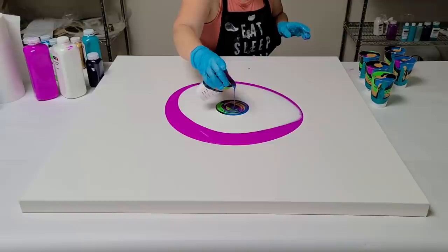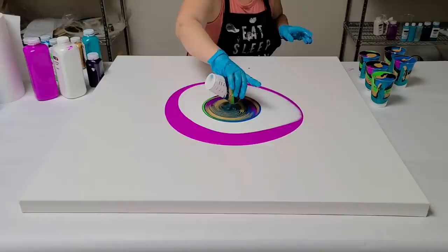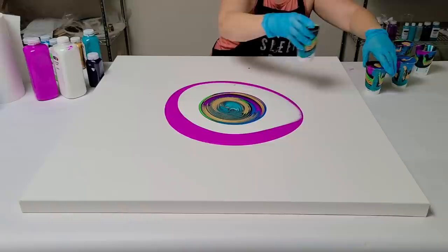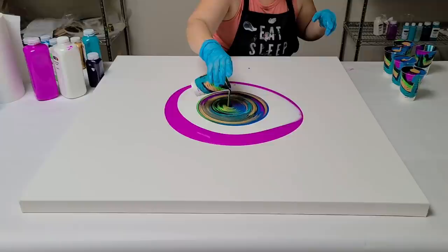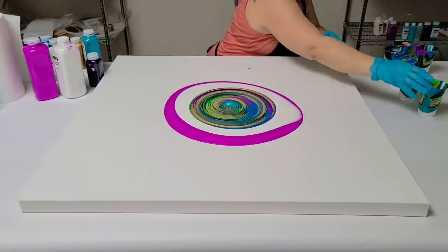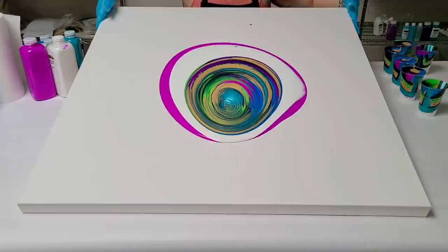And what I've found when doing a tree ring on a very large canvas, it's kind of hard to get the whole thing covered how you want. So what I like to do is basically do it in sections. I'm going to go ahead and I'm going to pour 2 of these cups, and then I'm going to tilt, and then I'm going to pour a couple more, and then tilt some more. And that has been the method I found that works best when trying to do a tree ring on a large canvas. Hopefully my arms don't get too tired.